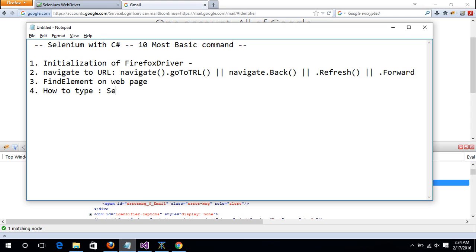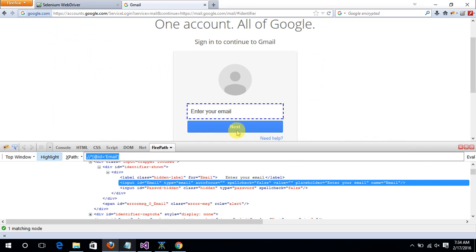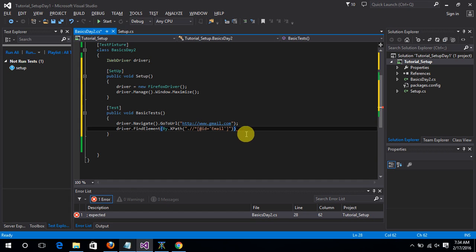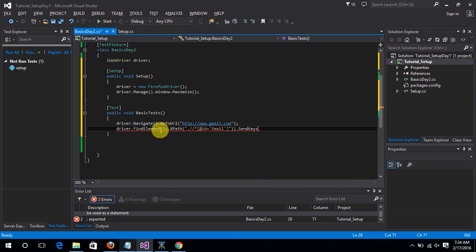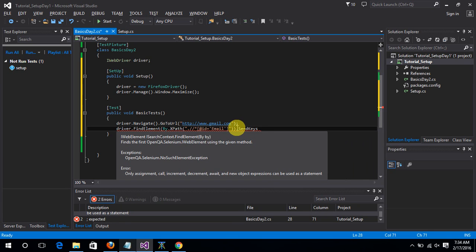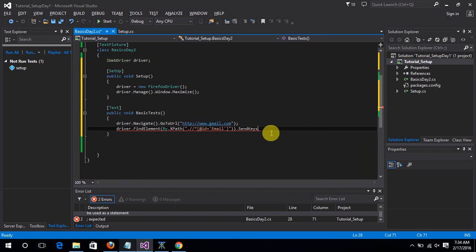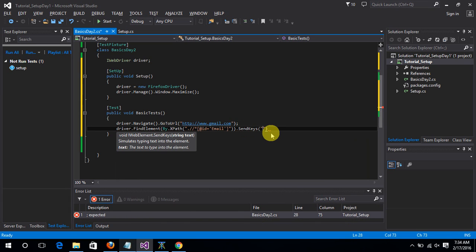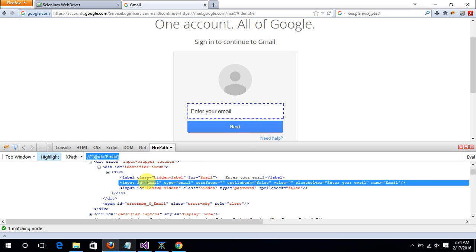For this we have to use the sendKeys command. Now our code has understood how to find that particular element, and to type we just put a dot and type sendKeys. The code up to here will try to find that element on the web page, and sendKeys will perform the action of typing a value inside the input. Whenever you use sendKeys, make sure that if you inspect that element, the tag of that particular web element is an input element.